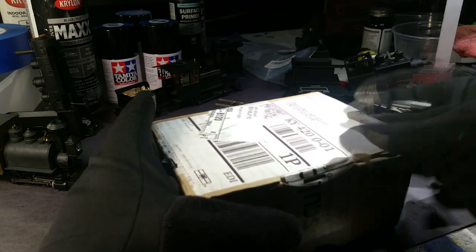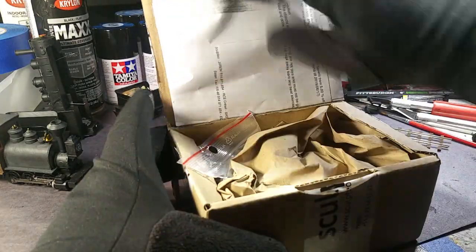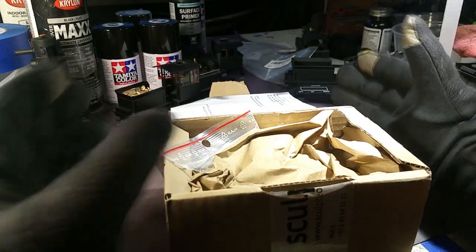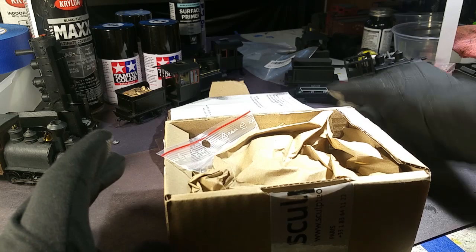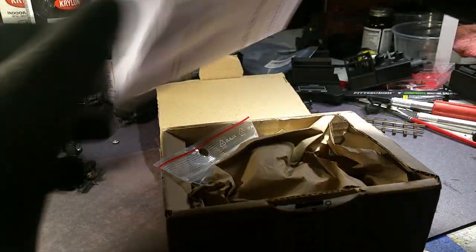And also the reason I use Sculpteo is because they have an economy mode where you can order parts and the cost will be lower because they can just sort that print into their normal production runs, and it just works better for them, and it's cheaper. And for me, cheaper is usually better than faster.